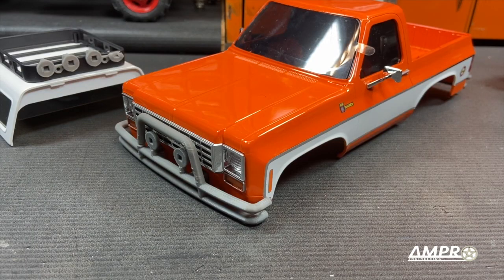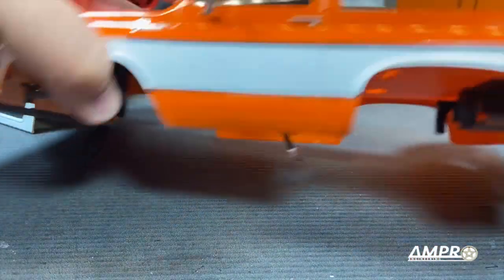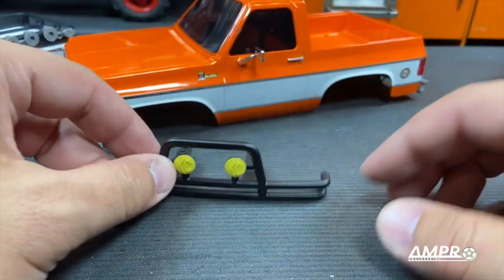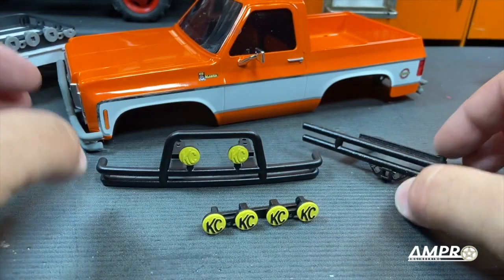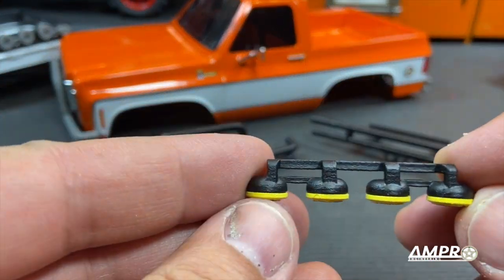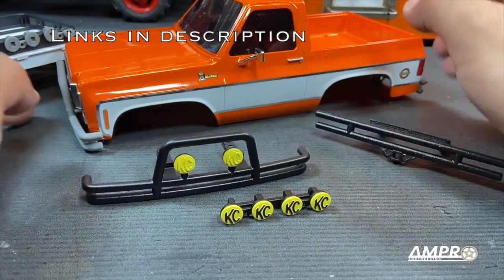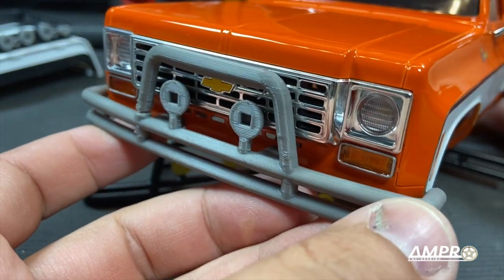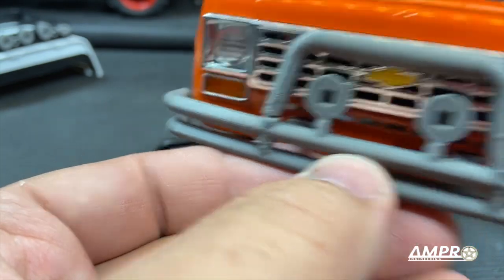Before I take this for a spin, we can see that I've prototyped some new bumpers for this truck. And the production ones have come in. Now these are painted in a low gloss black, straight over the nylon. The yellow lamps are just little caps, you can see that. And those are printed in a polyjet, so these will be available from Shapeways. I'll have them on my mini factory as well, and you can see how it's gonna come out on an FDM. So it's gonna require a little bit of finishing work, but it will look pretty decent.